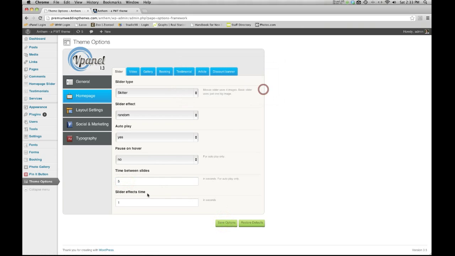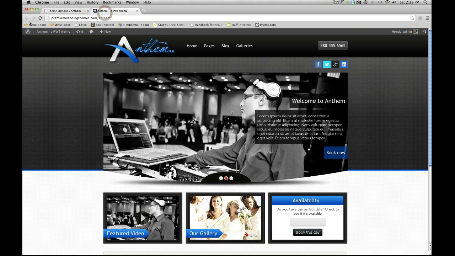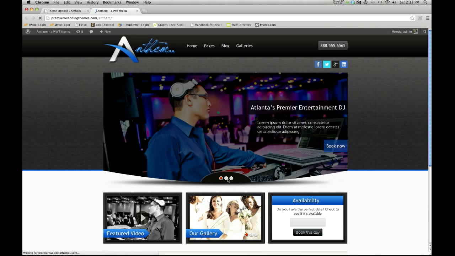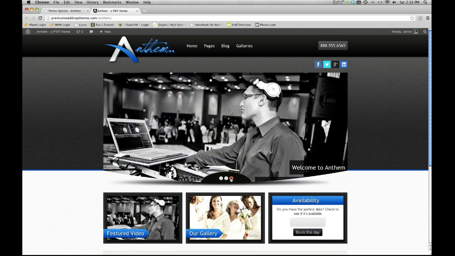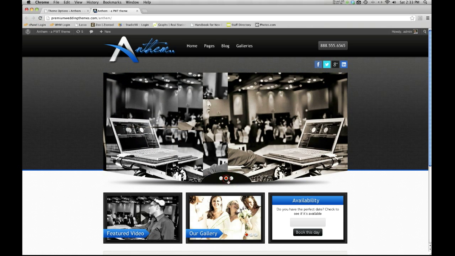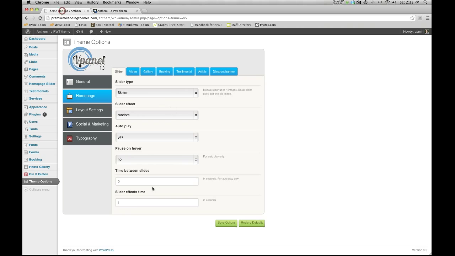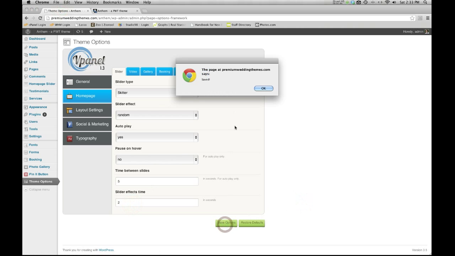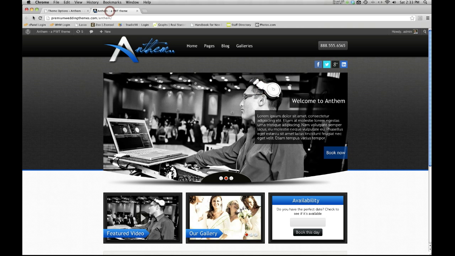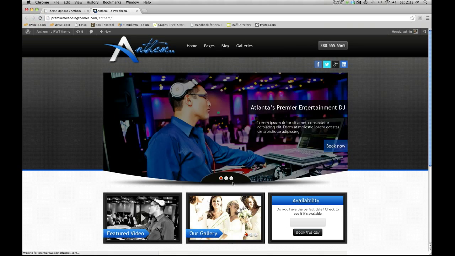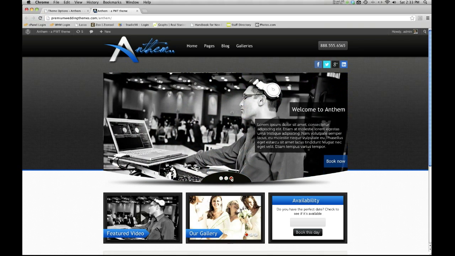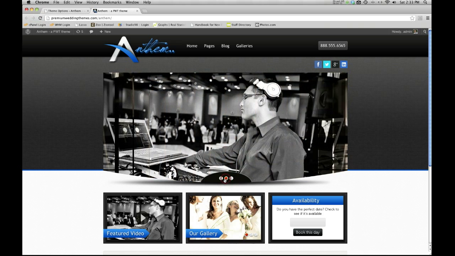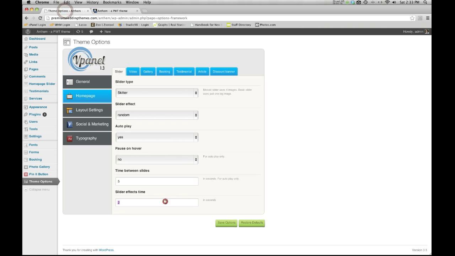All right, and then how long in seconds are the slider effects? So right now it's set to 1. And when it starts to animate, how long is it taking? About a second. 1, right? So this is going to look really goofy if I set this to 2. Well, actually, some people may like this, but I set this to 2 seconds for animation time. And then refresh, or change it. Take a little bit longer. It's kind of hard to tell, but it's taking a little bit longer. All right? I prefer 1, maybe even half 1.